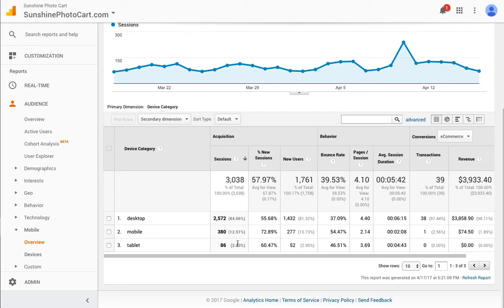But when people are actually going to end up making a purchase, we can see 97.44% of the people made a purchase on desktop. Only one person in the last month made a purchase on a mobile device, which also makes a lot of sense because in order to install this plugin, you have to be on desktop. I'm honestly not sure, but I don't think you can even install this plugin when you're on a mobile phone. You have to be on desktop. So that explains why. And so you have to understand your audience and what they are doing to understand the importance of mobile versus desktop for you and your site.